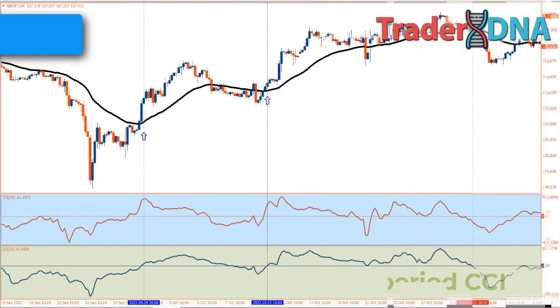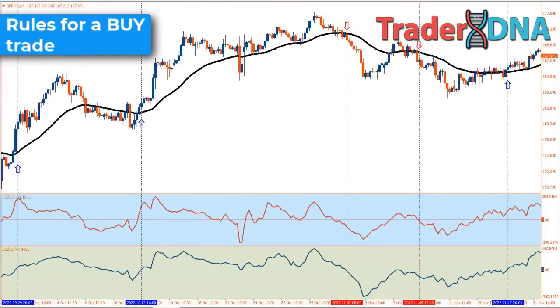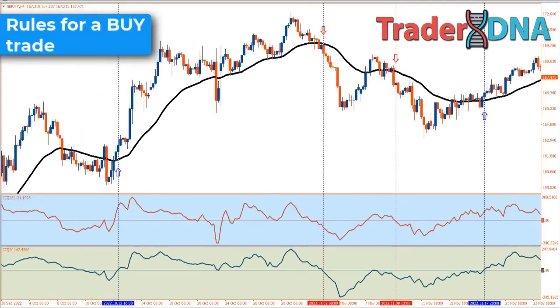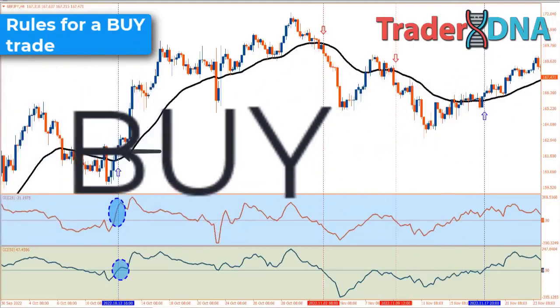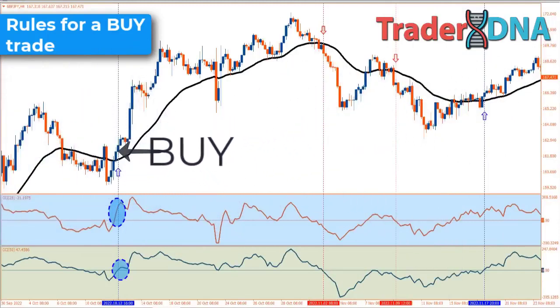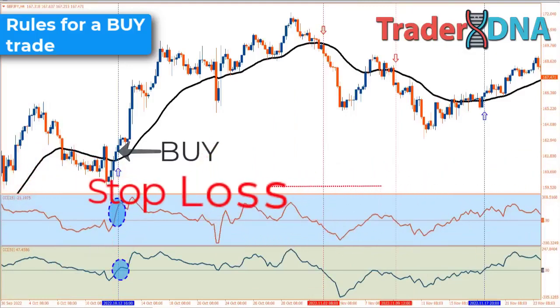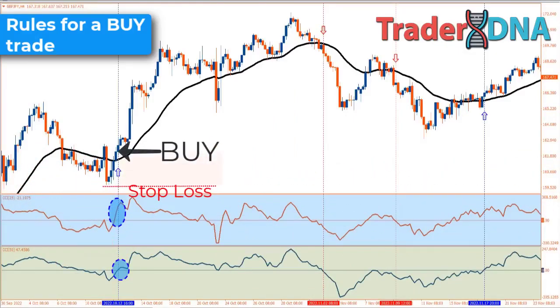Bullish trade scenario. When seeking to open buy positions, observe indicator readings as follows. First, the 50-bar CCI crosses above the zero line. Second, the 25-bar CCI should also be above the zero line. Third, the price should close above the 34-period exponential moving average. Entry. When these conditions match your target asset chart, it positively influences the asset price. So, open a buy position when the high of the entry bar is broken by a subsequent bar. Set an initial stop loss below the current swing low with a buffer of 5 or 10 pips.